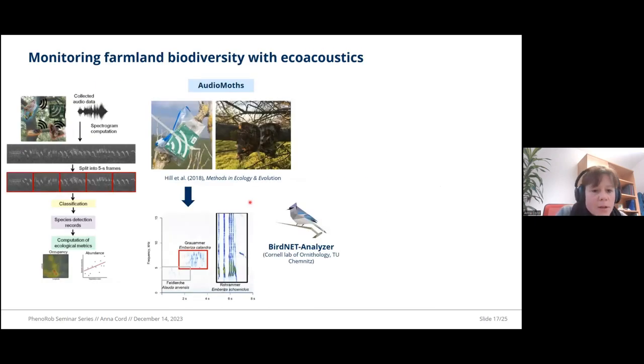So what we are doing, we are using AudioMoths that you also saw in the previous picture, which is probably the most commonly used device because it's very cheap. It's around 50 euros, so we can cover large areas with that. The idea is to collect this information and split the spectrogram into different parts. And then there are some really nice and well-working analysis workflows. For example, BirdNET, which is a ResNet and works really well for European bird species, and which is able to detect species based on this soundscape data.